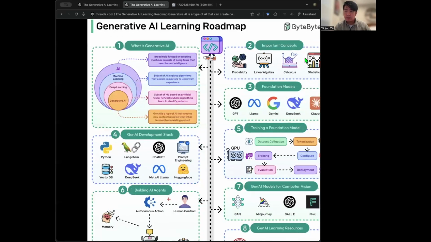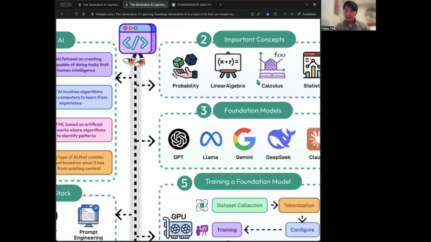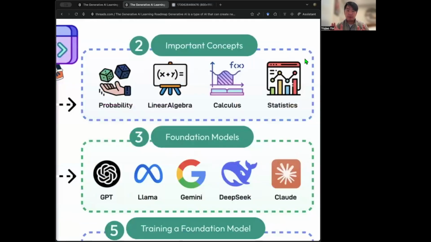The second one is dependent on a little bit of a technicality, right? For example, we're talking about a couple of important concepts. First one is probability. You need to know a little bit about probability because when we are trying to predict the next token in the corpus, we are essentially looking at a transition matrix.